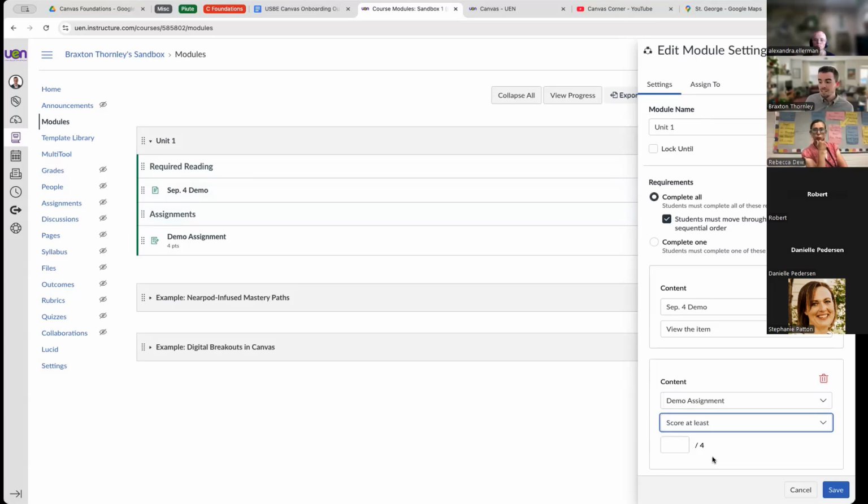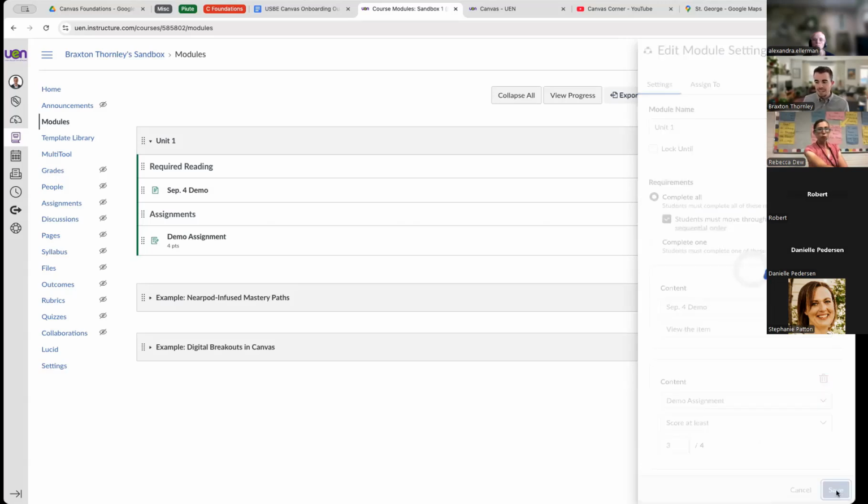Or maybe they need to score at least 3 out of 4 on the assignment before they can move on. And then once you've set those requirements, Canvas is going to force students to hit some of those thresholds before the rest of the content opens up. Now, again, there are pros and cons to this. You're preventing students from accessing later content if you do this. So bear that in mind, but sometimes that can be a helpful strategy to use.